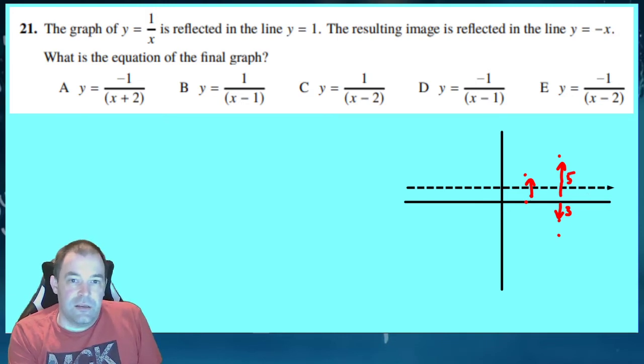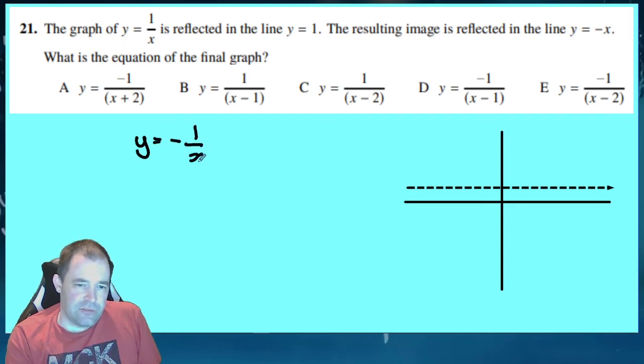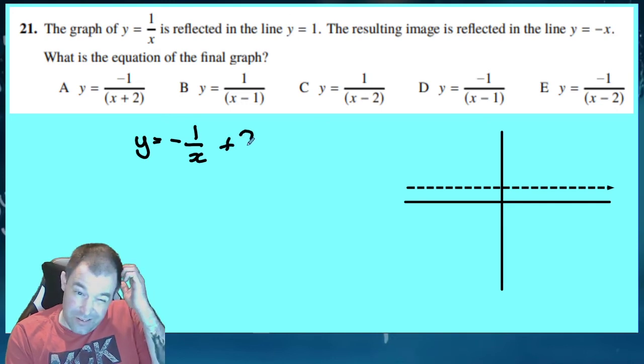So I think once you've reflected the first bit, if you reflect in the line y equals 0, after one reflection you're going to have y equals negative 1 over x, but because it's in this line, it's going to be 2 higher. I think that works.